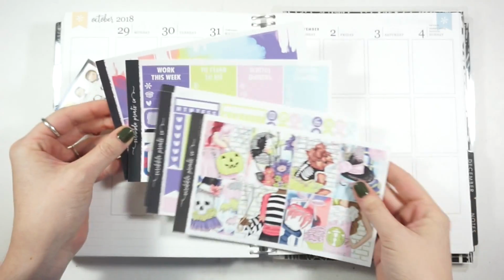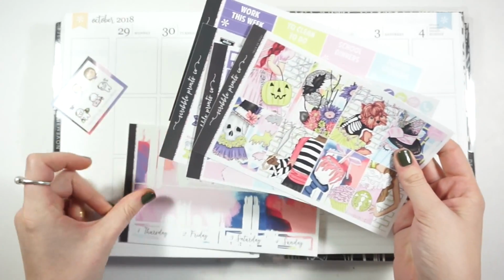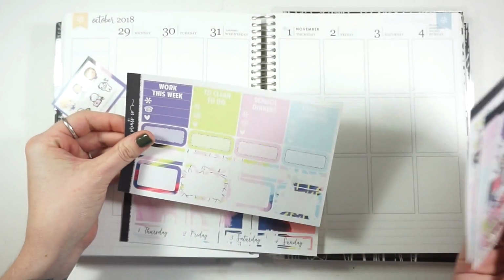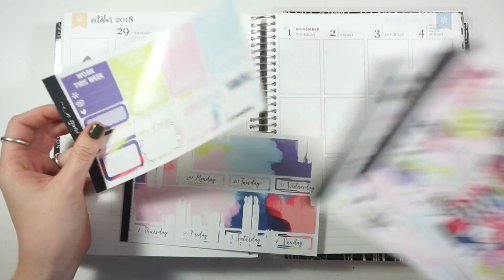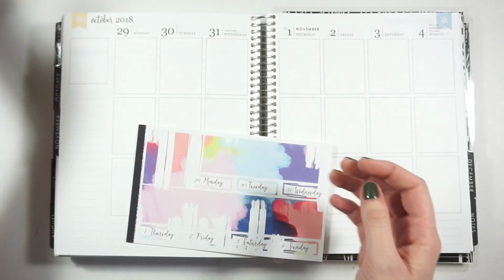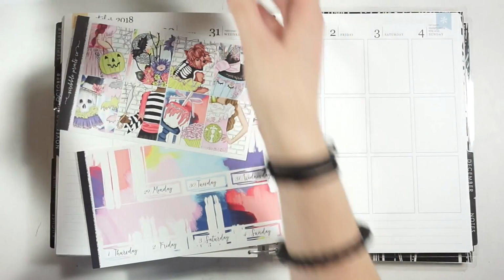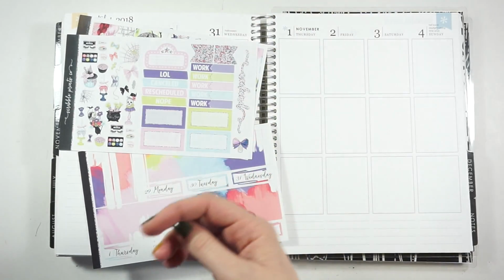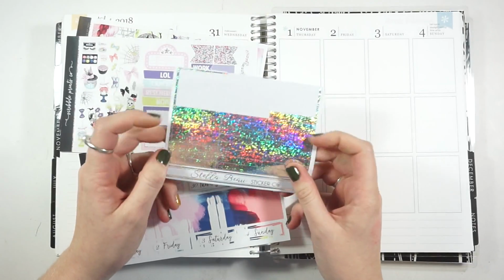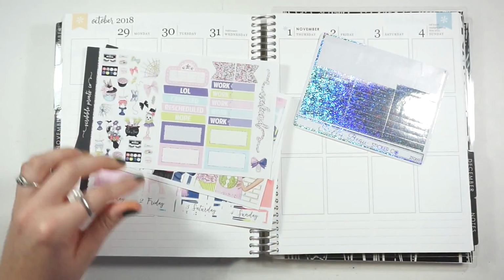So I just have the 5 sheets here, and this is before she changed her format. Yeah, because there's still the, oh no, she did change it for this one. Sorry, I'm all confused, but it does have this sampler here with the scribblers. And then we need all of these sheets here. And then I'm going to be using these Stella Beau holographic glitter headers, just because I didn't get the glitter headers for this kit, and I thought those would look best.